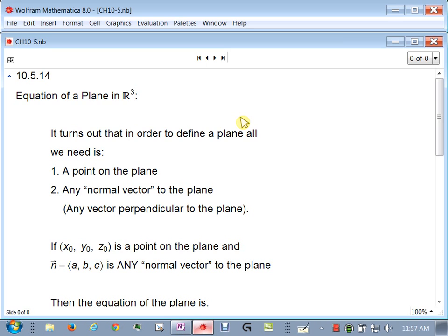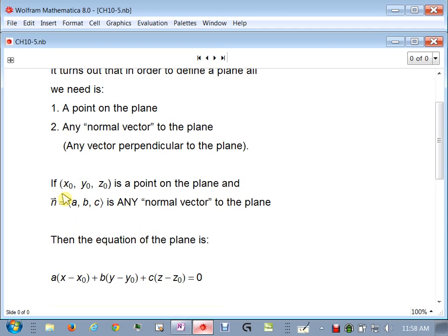So this one's got to tilt over also. Now, having the point is important though, right? Because if this vector is orthogonal to this plane, and I move this plane up and down, that vector is still orthogonal to all those planes. So that's why we need the point to say, okay, right there, stop. That's the plane I'm talking about. So with the combination of just those two pieces, we will define the plane uniquely.